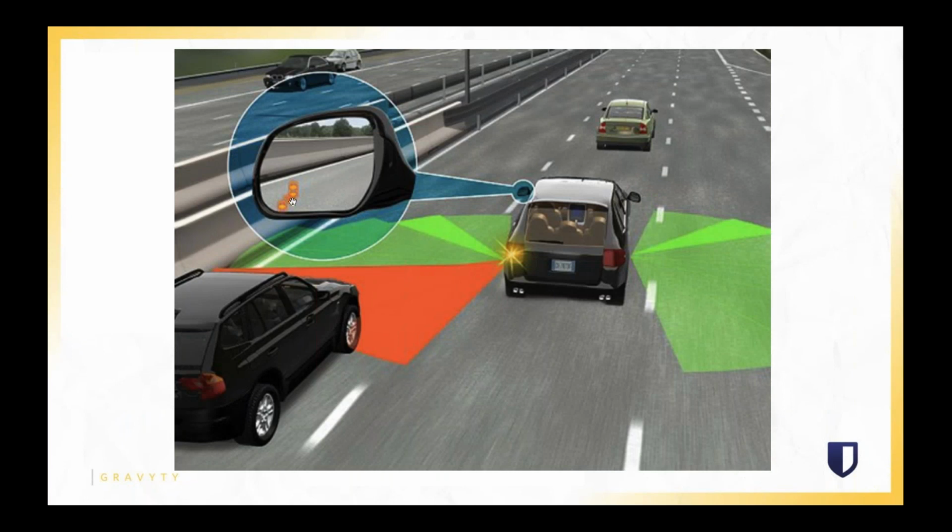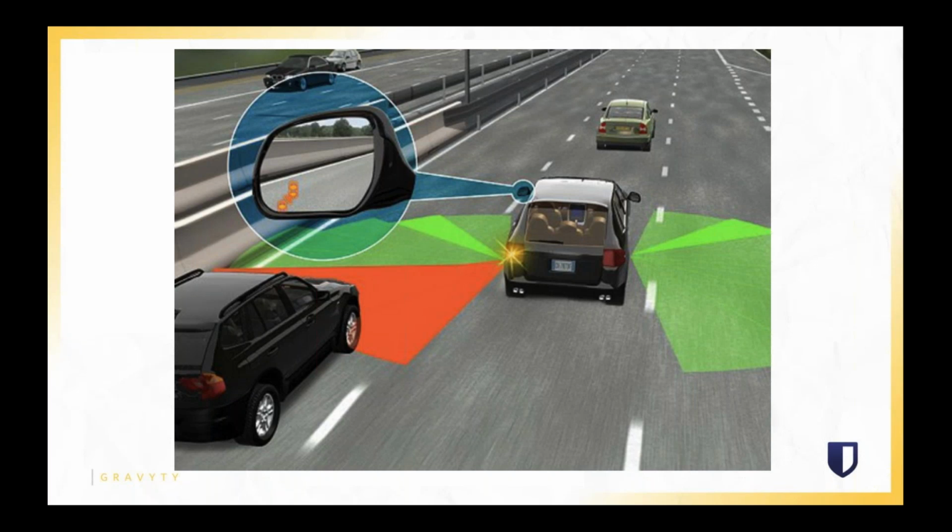You can see it here in this mirror. And what's essentially happening is that the car is able to detect when there are cars around that car. And if you're swerving to the left lane or swerving to the right lane, it would tell you what's happening. And this is a really great use case for artificial intelligence, where it reduces the need to execute on a task that's repetitive. We change lanes all the time. Can artificial intelligence give us an alert so we don't have to do as much work?